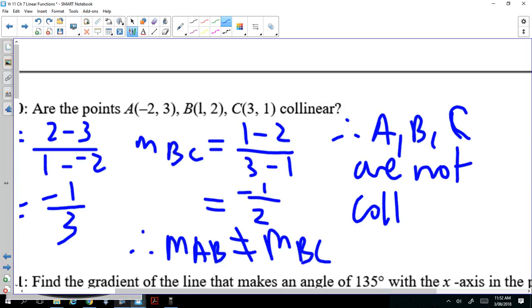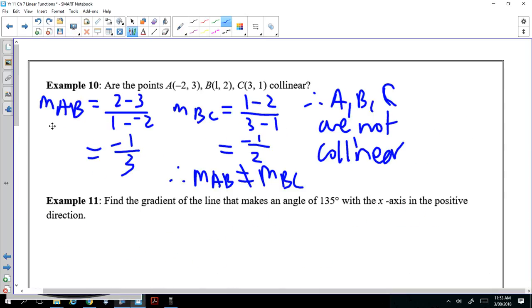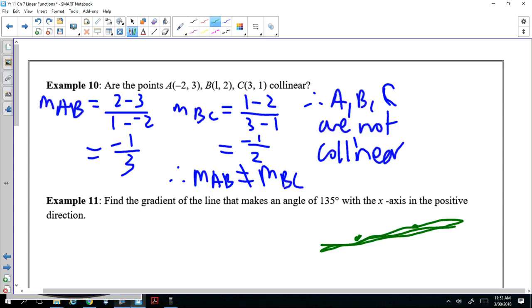Now let me ask you an easier question. If there are 2 points, are they always collinear? They always have to be. There's only one line through it, right? But if there's 3 points, it may not be collinear. You have to check. But 2 points has to be collinear. Agree? They can't be 2 different lines. So if I have 2 points, there's only one line through it.